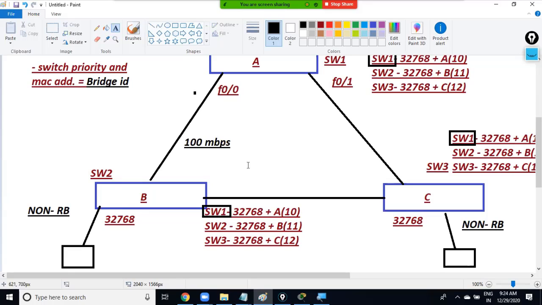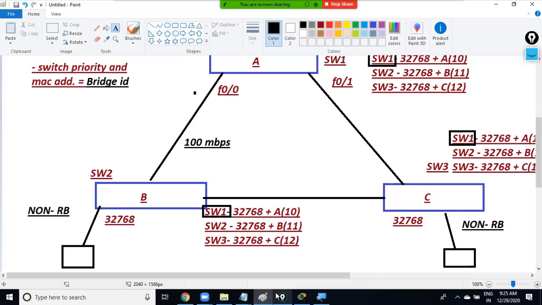Let's consider I'm at fast Ethernet, speed is 100. If my speed increases, say it is 1 gigabit now, the cost was 100, now it will decrease. It will be 4 or 5 or something. So if speed increases, cost decreases. If cost increases, speed decreases. Inversely proportional to each other.